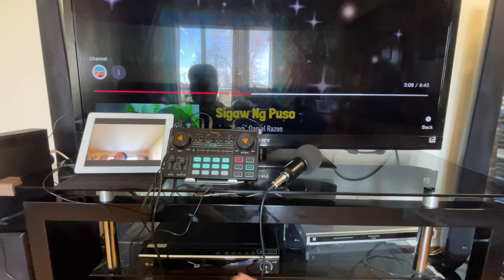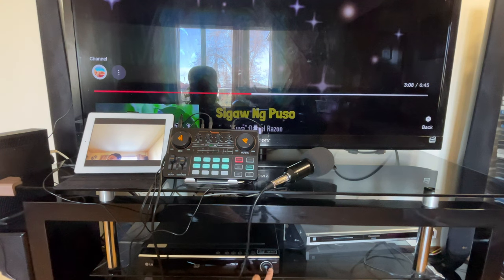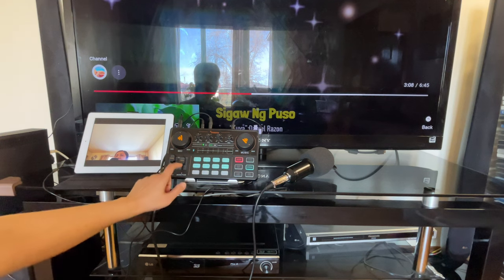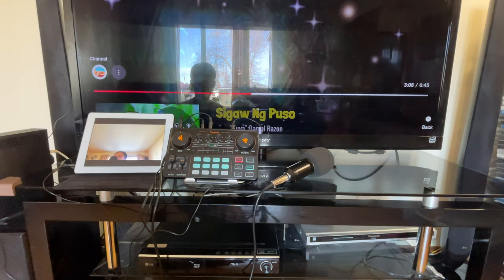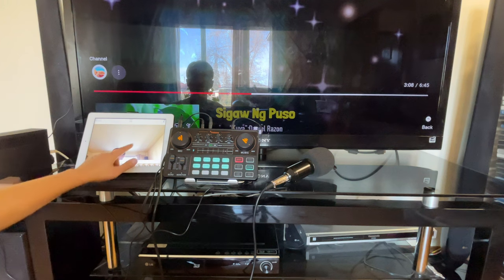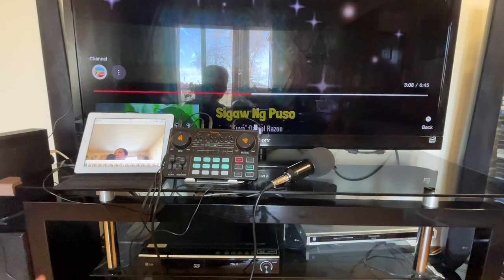Again, if you want it louder, you can control it by turning this volume up here from this player and from the monitor on here. As you can see, it's not yet at the max. There you go. As you can see, it did work. So you can do both. You can do a live streaming or record, and at the same time doing a karaoke party at your home.